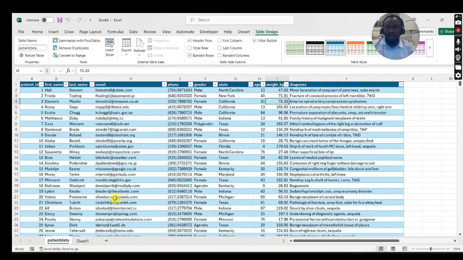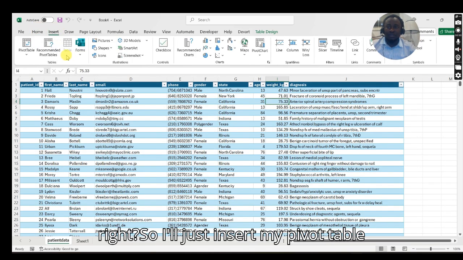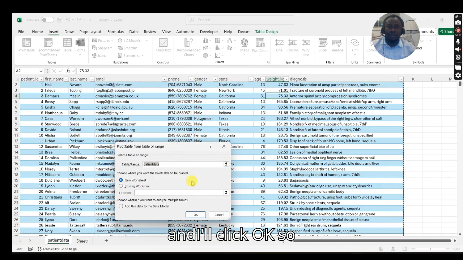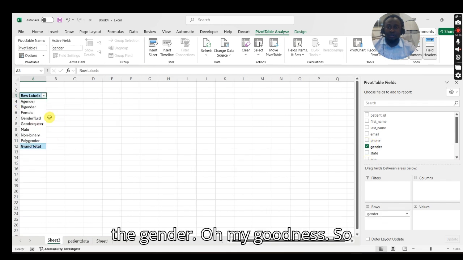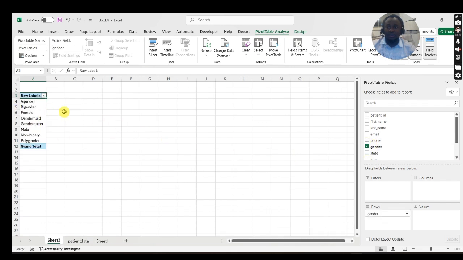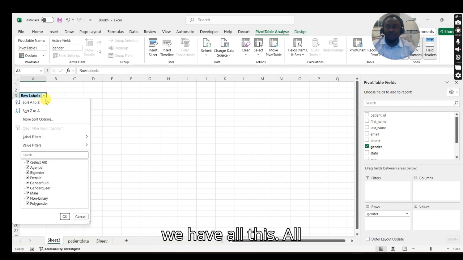Now I quickly want to just create a pivot table, right? So I'll just insert my pivot table, and I'll click OK, so I can see all the gender. Oh my goodness, so we have all this.